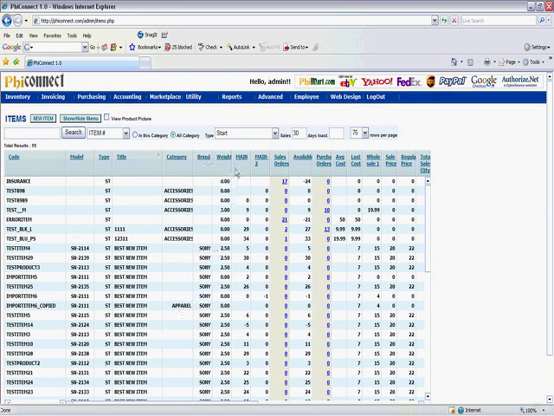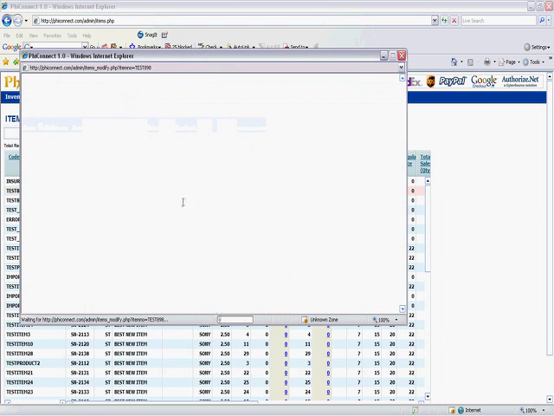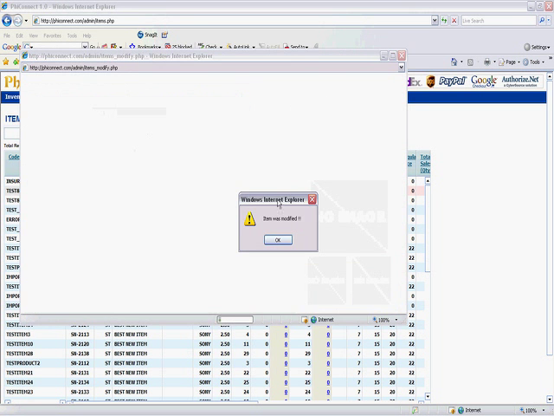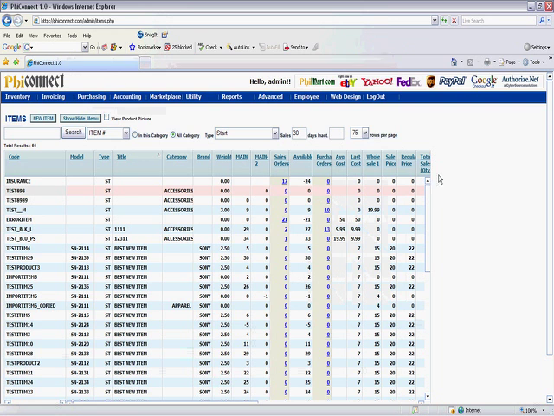Here's also the brand. And here's the weight. The weight is very important. When you go over your listings or your items, anytime you see a 0, go ahead and double click that and make sure that you do have your weight, because without your weight, your item on your website cannot be active, or you won't be able to add it to your cart because there is no weight on there. So you always have to specify a weight and make sure that the weight is there. That's a big no-no if it's a 0.